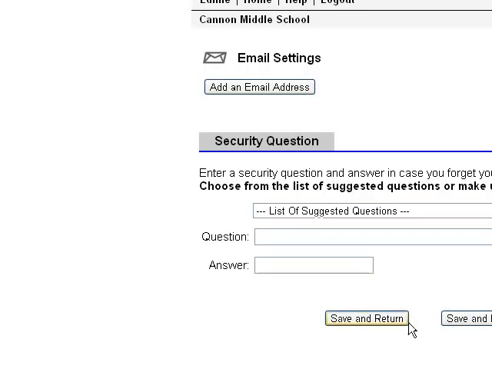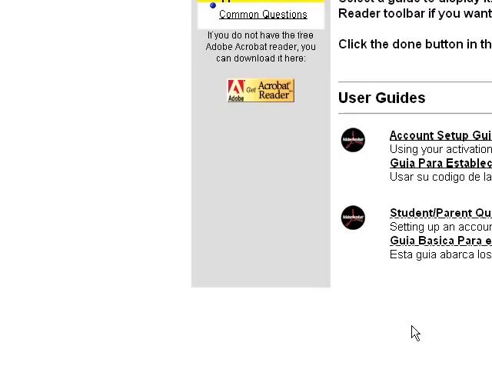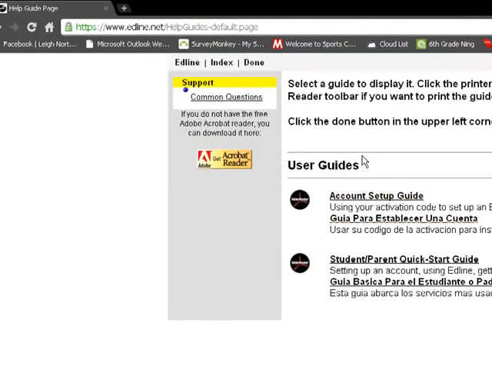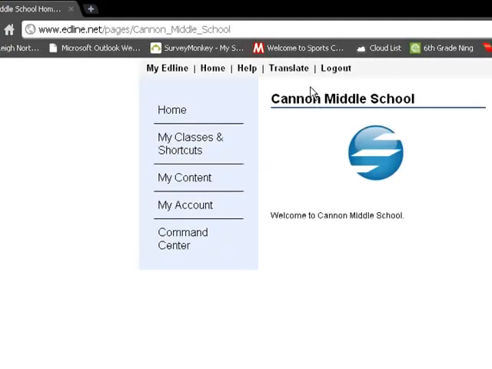So now I'm going to save and return these settings. This is just an information packet of all of the different things that Edline offers. We could get our account setup guide and those things, but right now I'm just going to click done, and it's going to take me out to the main middle school account.